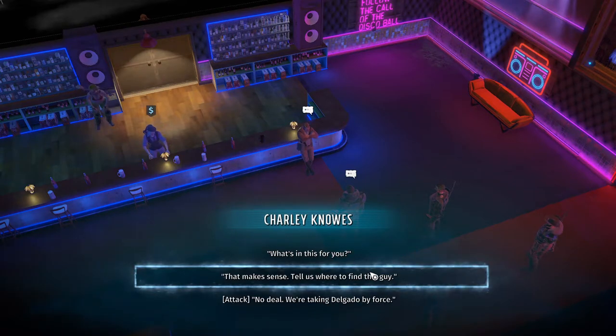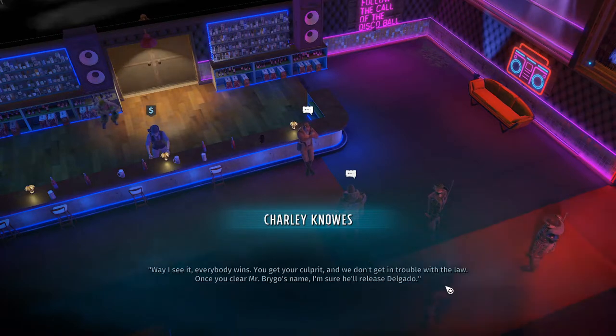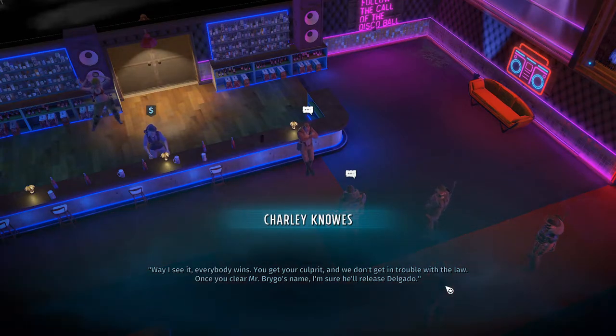Okay. That makes sense. Tell us where to find this guy. What's in this for you? Way I see it, everybody wins. You get your culprit, and we don't get in trouble with the law. Once you clear Mr. Brigo's name, I'm sure he'll release Delgado.